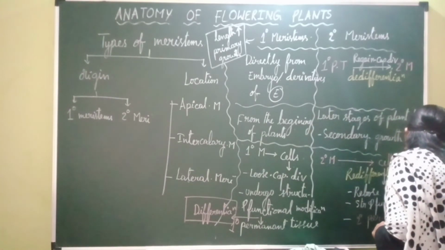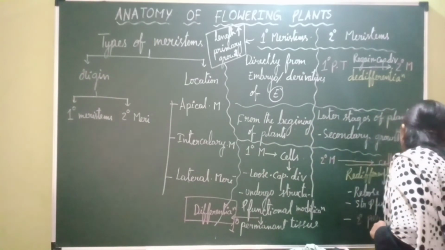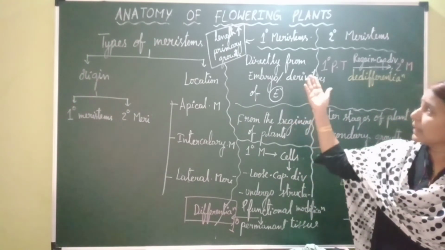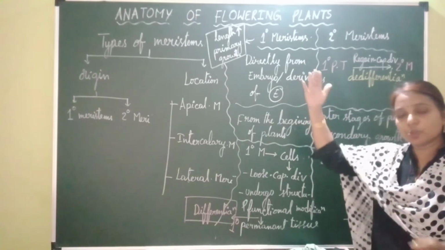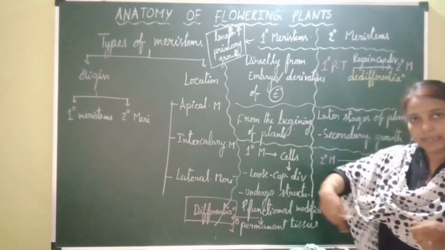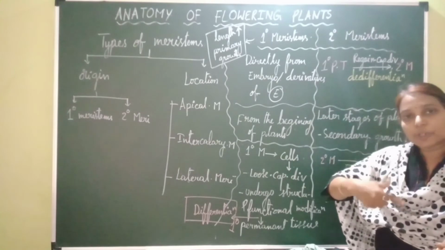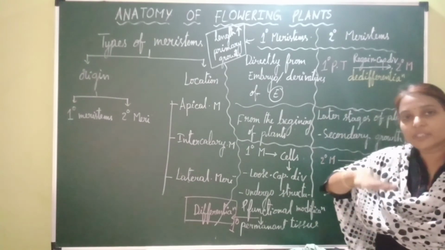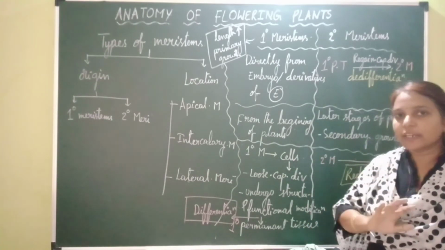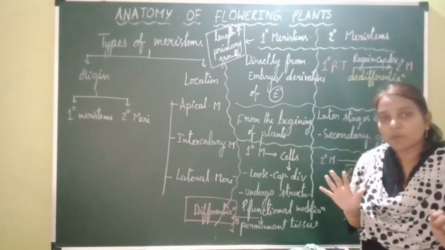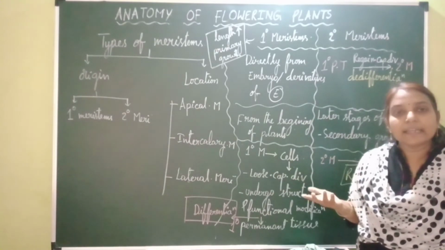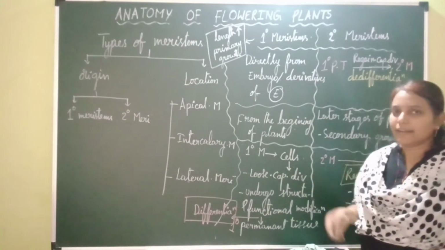Okay, now these secondary meristematic tissues are involved in increasing the diameter of plant organs, whereas primary meristems are involved in increasing the length of shoot and length of root, that is primary growth of the plant body. Secondary meristems show isodiametric growth, that is, equal growth on all the sides of the plant organs, root and shoot. So secondary meristems are involved in increasing the diameter of shoot and even root, which is nothing but increasing the girth, also called secondary growth.